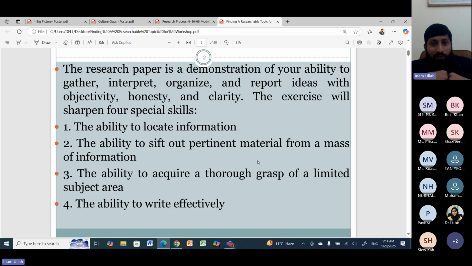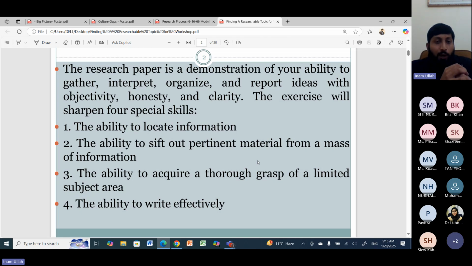Basically, my field is linguistics. So it comes under the domain of English studies, and then under the domain of language studies. I do not know everything about language studies and English studies, but I must know everything about the topic that I have chosen. This is why it says you have a limited area and a thorough grasp, you have everything related to whatever you are conducting your research upon. So this is another element which should be there.